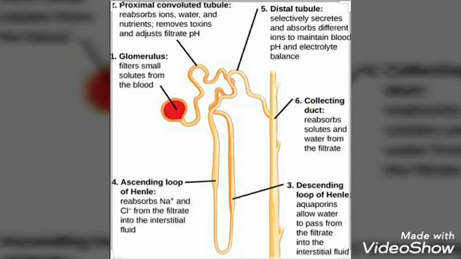Now the urine formed will consist of urea, ammonia and other nitrogenous waste and some amount of water. Now this waste will be transferred to the collecting duct. This is how the process of collection of urine will be completed. And through the collecting duct, this urine will be transferred to the ureters, and the ureters will take this urine to the urinary bladder, and finally the urine will be excreted out of the body through the urethra.